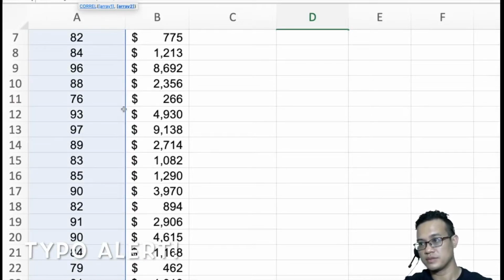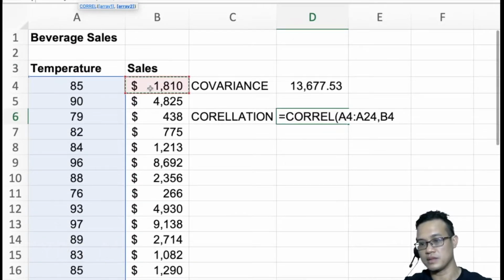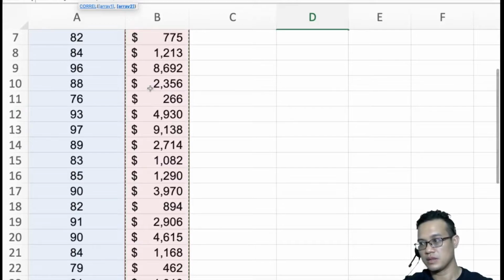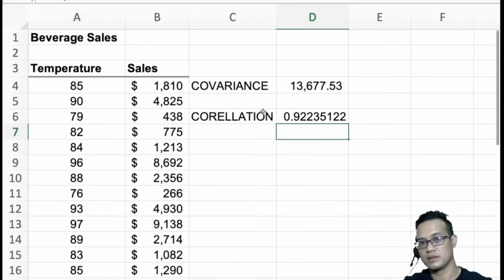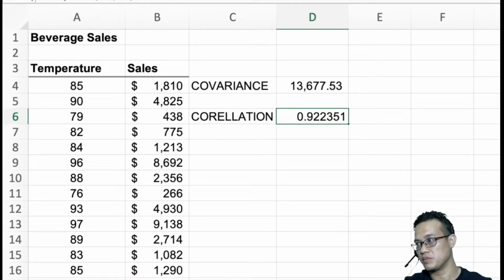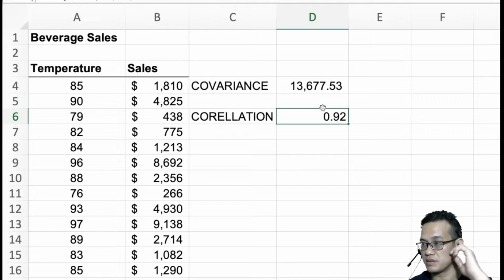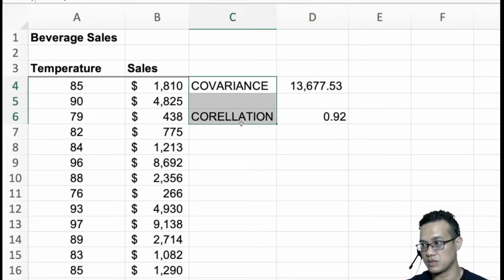Okay, comma, this one right here, and close your bracket, and so we get about 0.92 correlation between both. Positive correlation, and also covariance of around 13,677.53. So that's just what you need to do.